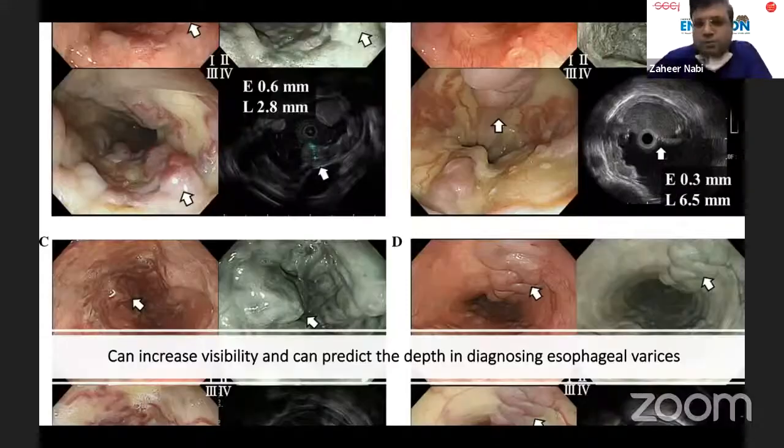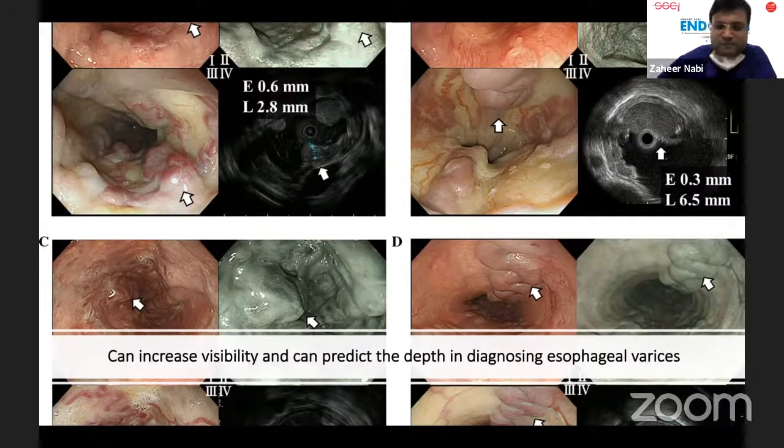So with that, I'll come to Professor Philip. Professor Philip, besides this, there are several studies which suggest that the use of RDI can be more than just identifying the bleeding site, and it can have more potential uses. Can you enumerate some of the more practical uses of this RDI platform?